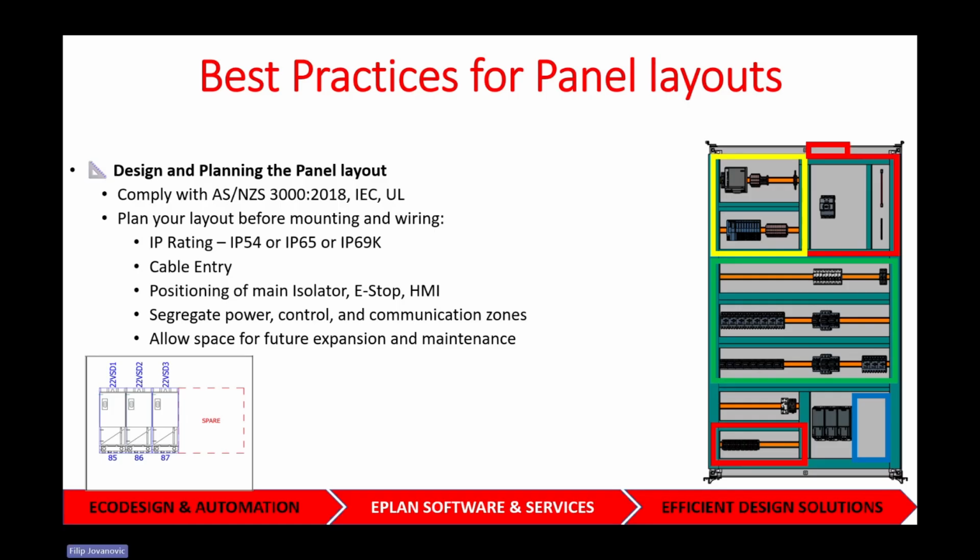And a good habit is to allow space for future expansion. Like in the image below, you can see I've allocated spares for some VSDs. But it's not just VSDs you have to consider. Maybe I might have an extra DOL in the future. Maybe I'll need an extra PLC card. And if I have an extra PLC card, I might need an extra 24-volt DC fuse to cover it. So just those things to consider.